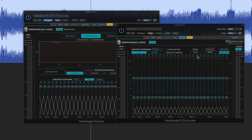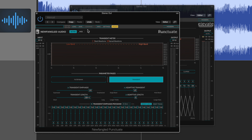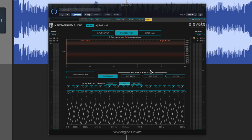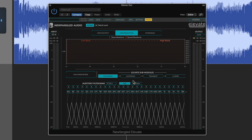So there's a graphic EQ, there's a transient emphasis plugin with a mix blend control, which is really nice. I find this really helpful for bringing out the punch on drums. You have your spectral clipper slash saturator here. And again, these are just the modules within Elevate. While you can take these out of Elevate and use them for mixing, I'm going to be using them all within the Elevate plugin to master a track.